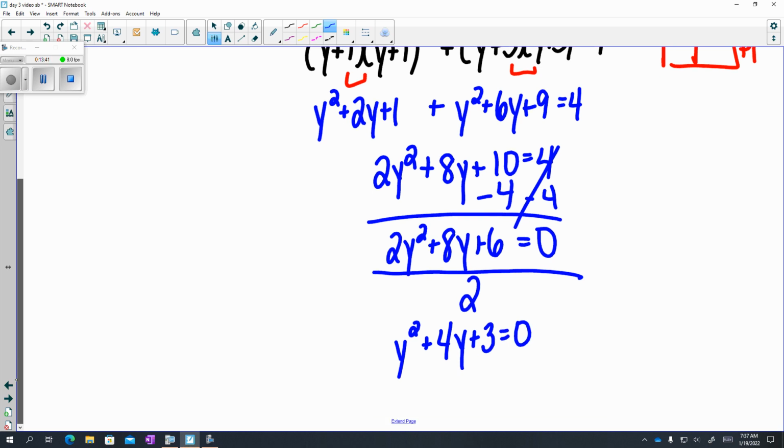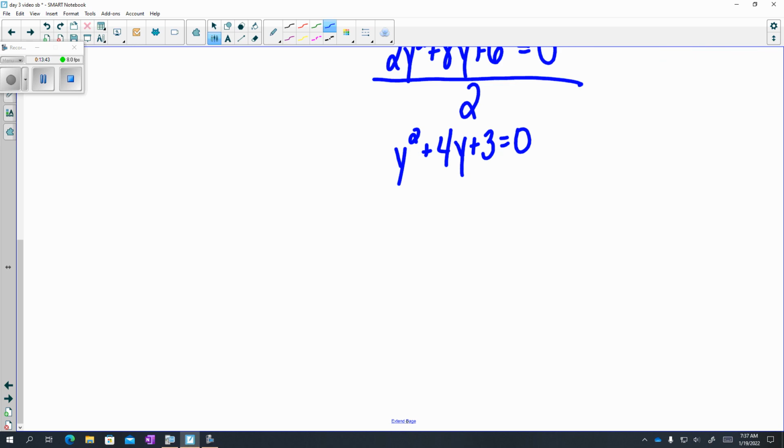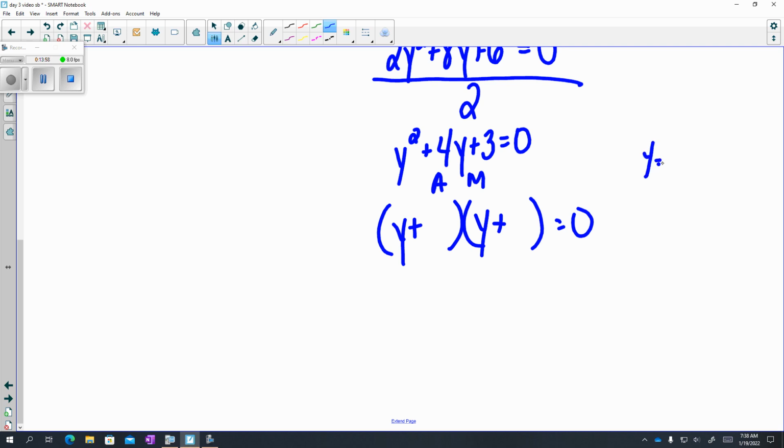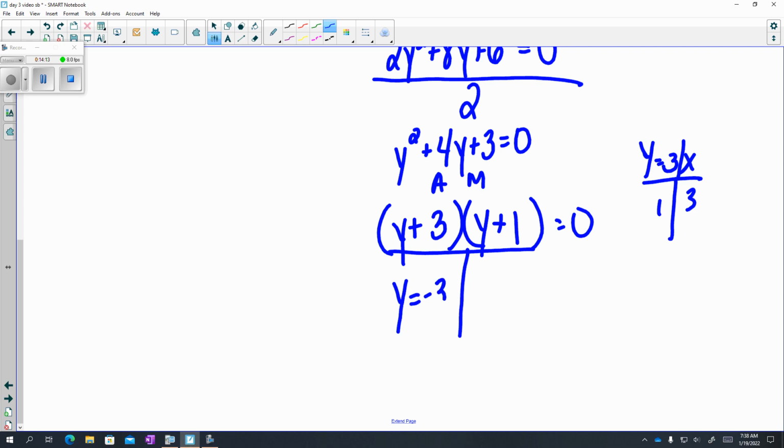At this point, we're going to factor. I'm going to use AM, so 2 parentheses, a y in each. Bring down my first sign of a positive. A positive times a positive is a positive. I'm multiplying to 3, so if you need to, go to the calculator, but the only options are 1 and 3, which works out because that does combine to 4. Y plus 3, y plus 1, T off. We get y equals negative 3 and y equals negative 1.